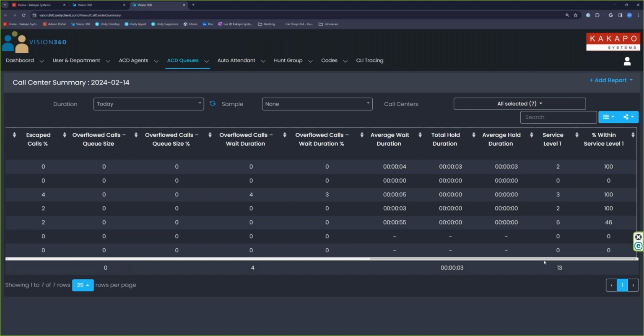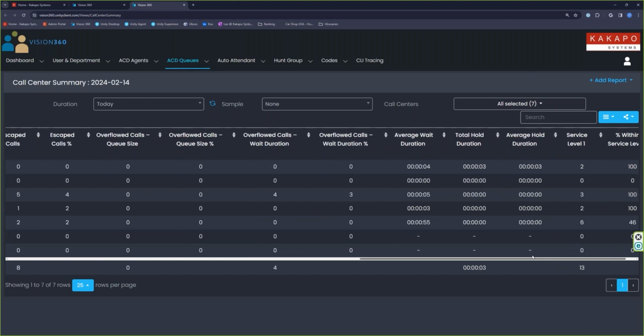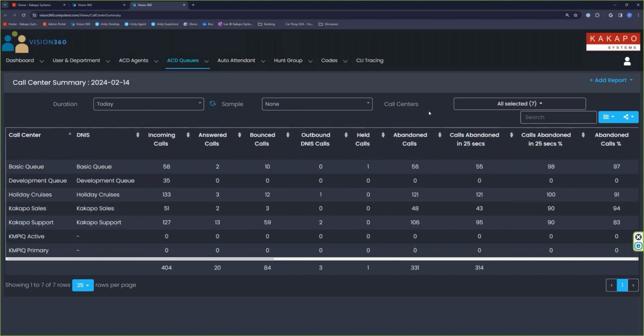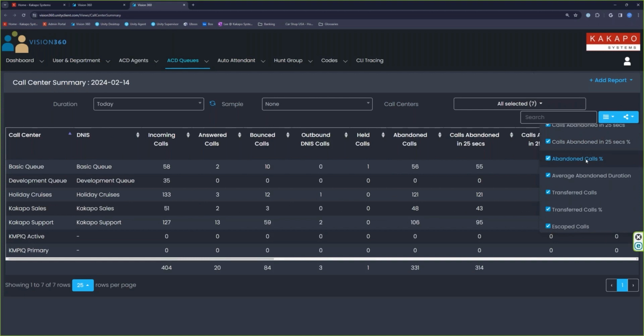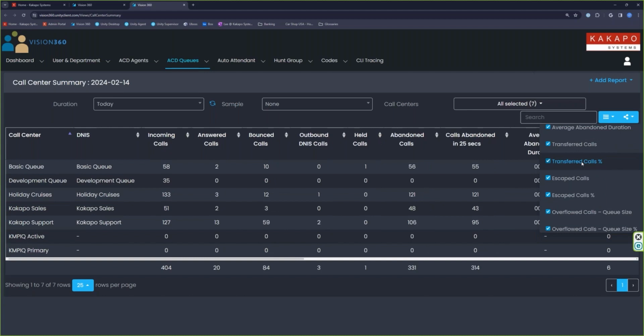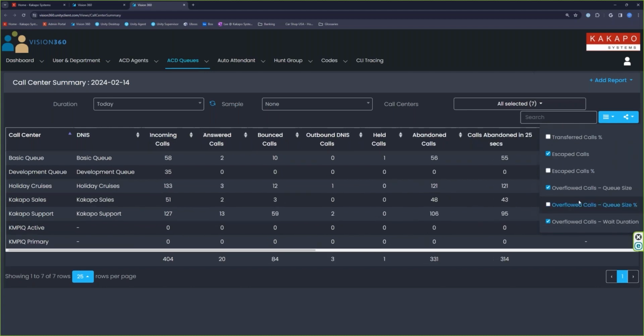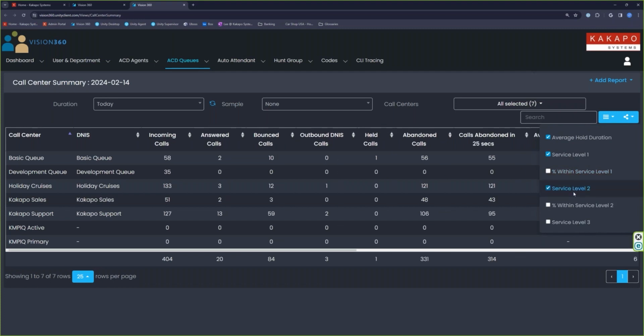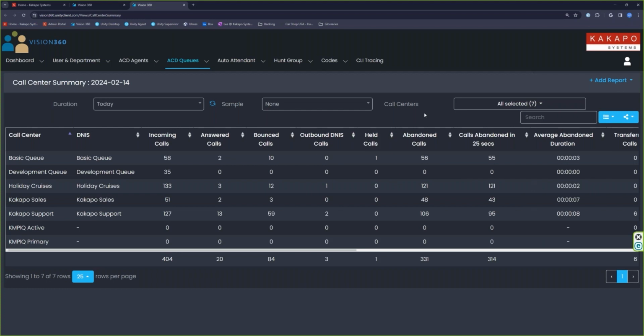Now, what if I don't need all these metrics? Maybe it's a little overwhelming seeing all this information. I want to pare it down a little. So all I have to do is click on this little button over here to the right of your search box. And then I can scroll through this list and I can click whatever metrics I want to remove, or I can also click metrics that aren't included to add them in. So I can customize this so it only focuses on the metrics that make the most sense for me. Maybe we'll add in a second service level since we have up to 5 configurable service levels. Perfect. Everything is exactly the way I want it to be.